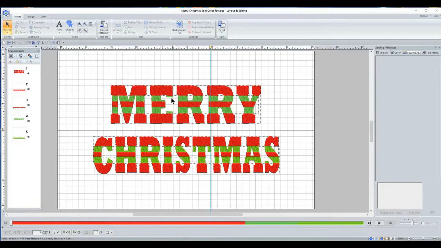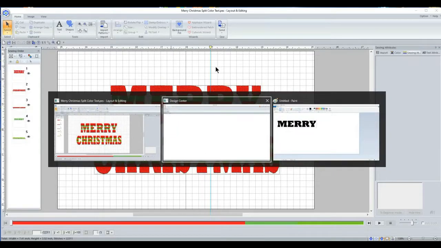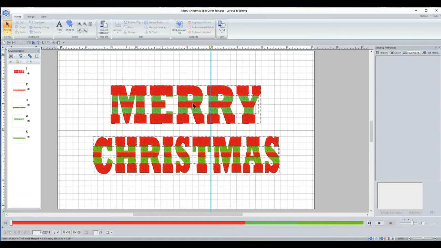In order to do it, you need to have three windows open. You need to open your Palette 11. You need to open Design Center. And what I'm doing is I am holding my Alt button on my keyboard to go back and forth to these windows. Hold down the Alt button on your keyboard and tap, T-A-P, the Tab, T-A-B button, which is right underneath the number 1 next to the Q.